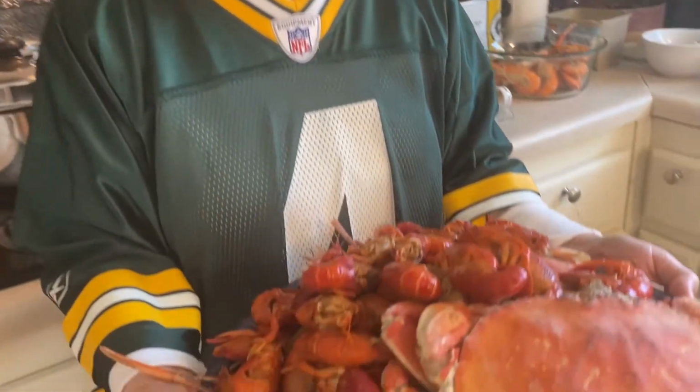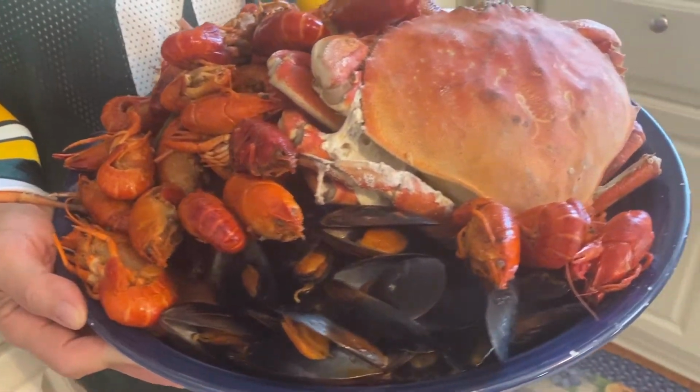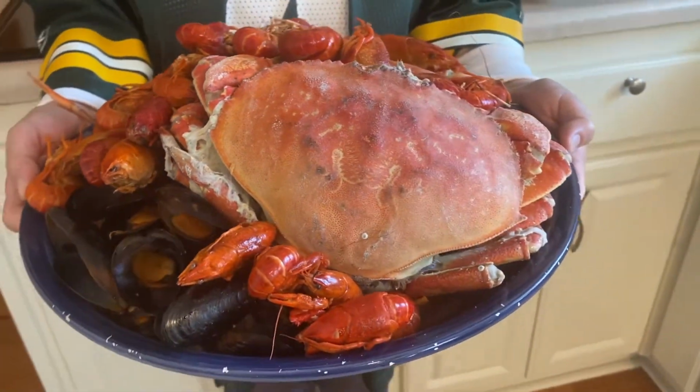This is our finished product. Seafood boil in winter time. Mangantana po!